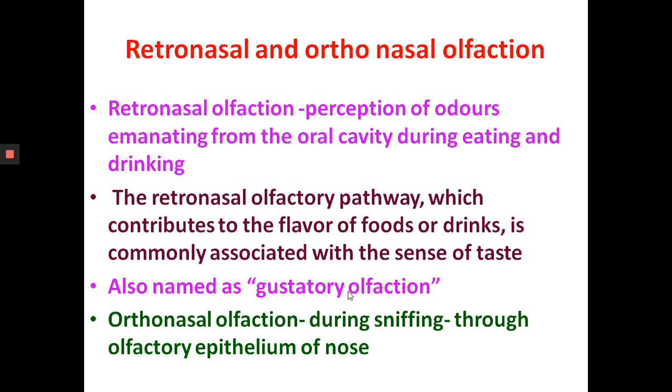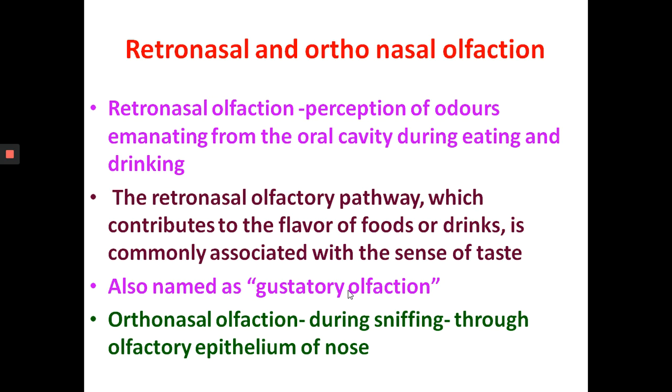Retronasal and orthonasal olfaction. Retronasal olfaction is the perception of smells or odors emanating from the oral cavity during eating and drinking. So it is from the mouth. The retronasal olfactory pathway contributes to the flavor of foods or drinks and is commonly associated with a sense of taste. These two are associated, also named gustatory olfaction. So you are sensing the smell of the food material present in your mouth, not through the nose.